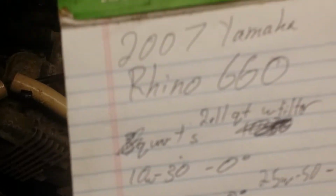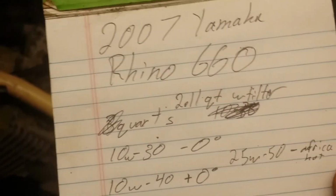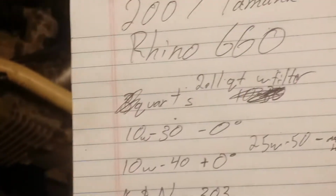So be right back. Alright, I got the oil filter installed, pre-lubricated, cleaned everything up best I could with some brake clean and some rags. Got your torque specs for you if you're interested. Alright, we got a 2007 660 Rhino, 2.11 quarts with filter change, which I have done.